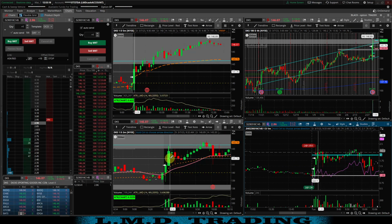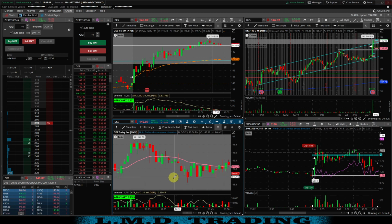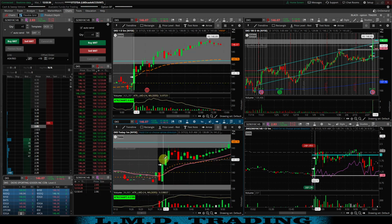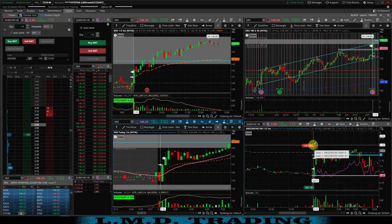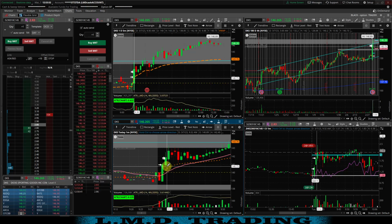So let's come over here on this chart and see. I'm going to change this to a 1 minute just so we can drop candles on the chart, and then I'll switch it back to the 2 minute. So getting out as this is pulling back down, and then same exact candle. You'll notice I got out of the first contract at 190. I got out of the second contract at 181. Made $95 on this trade. And like I said, risking $50, 2 to 1, 100 bucks.